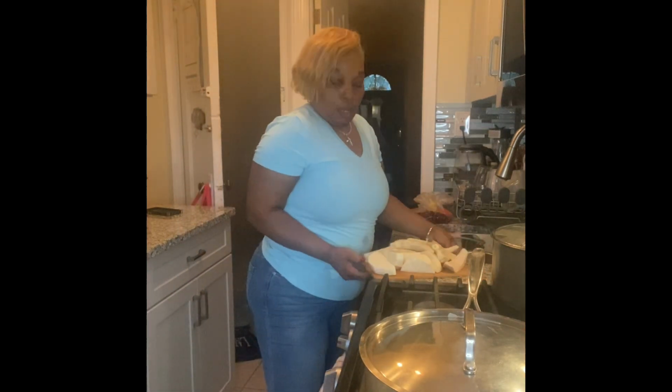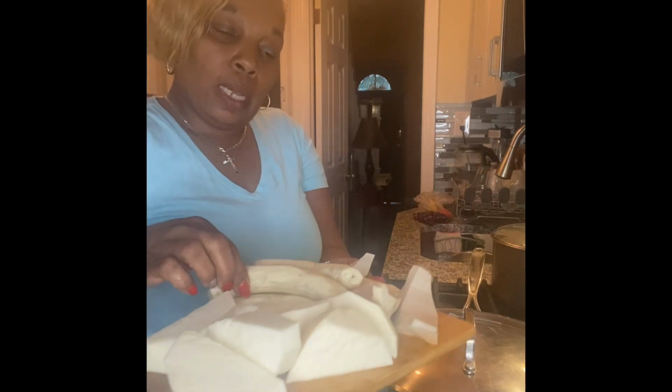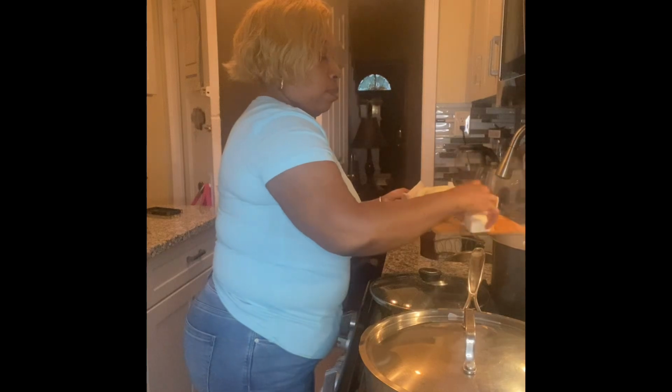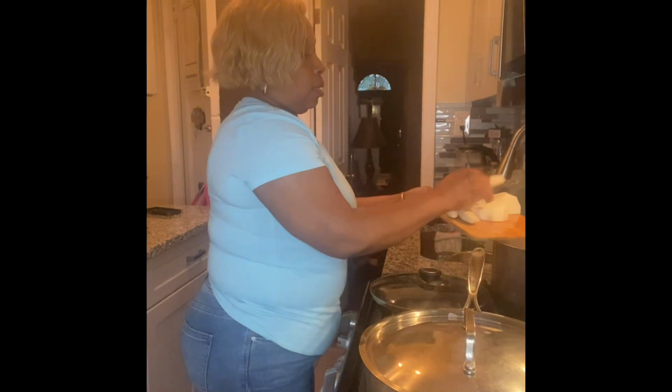And I'll be making some provision, guys. This is white yam, a few pieces of breadfruit I'm gonna boil, and few green bananas. The water is already boiling, guys, so I'm gonna add my yam, bananas, boiling breadfruit. So cover that and let that cook for like 15 minutes.